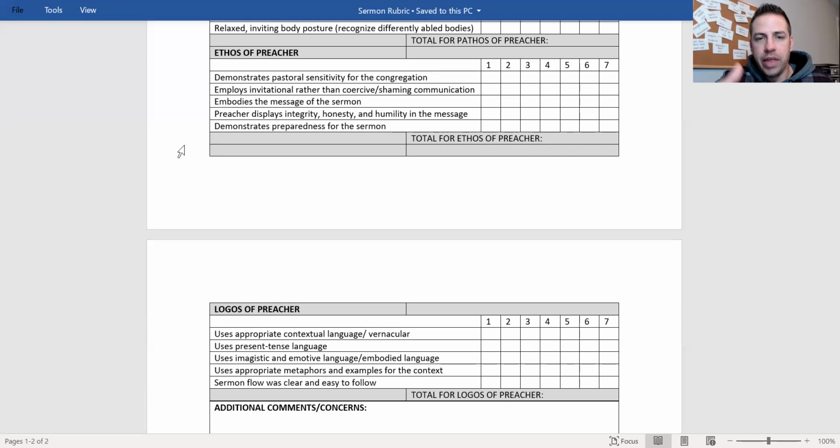So then moving a little bit further, embodies the message of the sermon. This could be a little bit difficult to assess because we're not around them every week. But does there seem to be a real lived reality behind what they're saying, as much as we can ascertain that? Or do they seem to be talking beyond what their own experience has been, which isn't always bad.